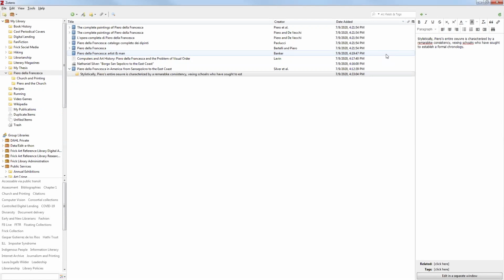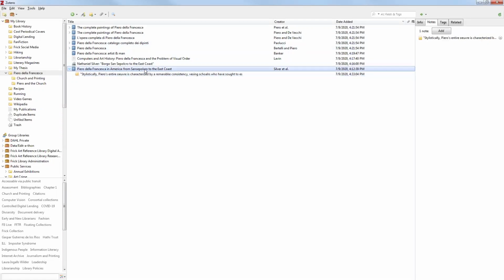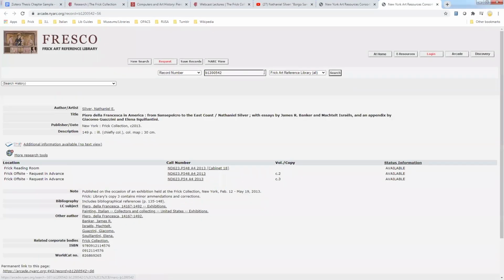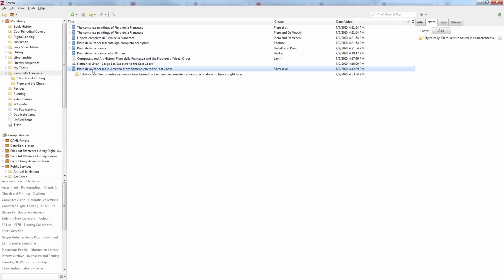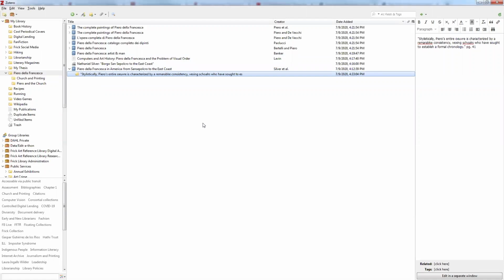And since it's a quote, let me go ahead and be a good scholar, put my quotation marks, and indicate the page that I got it from. Great. So notice that this lives inside this reference, so that way I know that this note is here, and I can refer to it later. And please excuse my terrible spelling. That's just a character trait of mine.